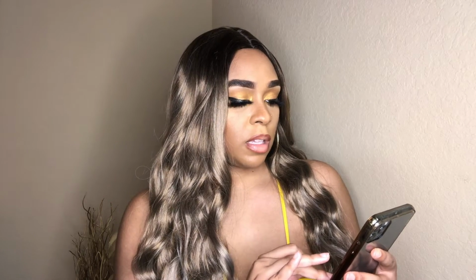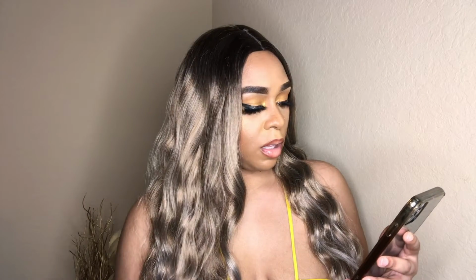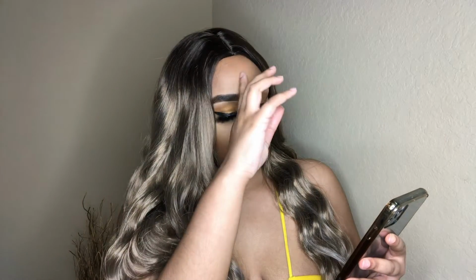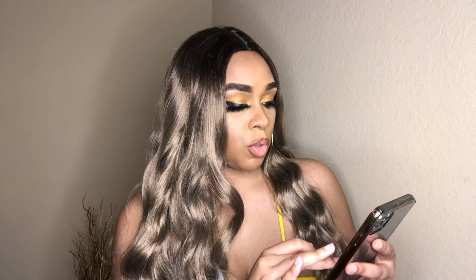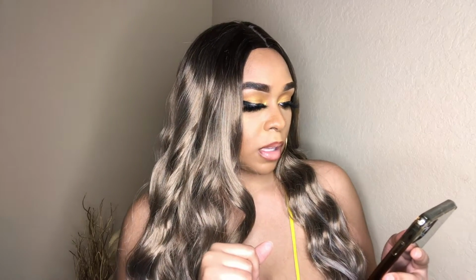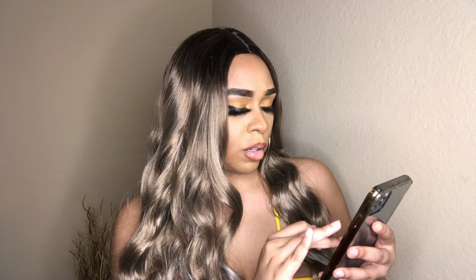Wait a minute. I said this was a synthetic wig. And I'm actually not. Okay, it says synthetic. Okay. Scratch that out. They're trying to trick me. All right, so it is heat resistant. I'm not too sure. It says it's 100% heat resistant synthetic fiber. The cap size is about an average fit, 21 to 23 inches. And they have a couple other colors.